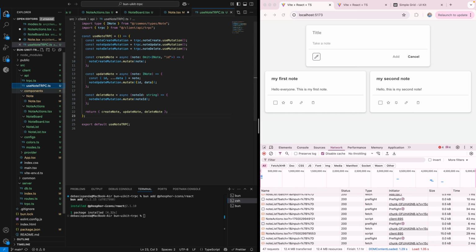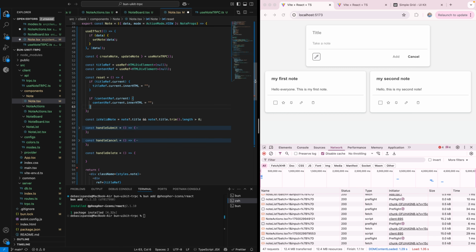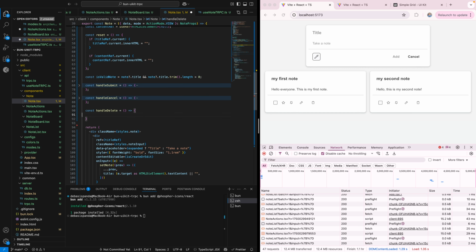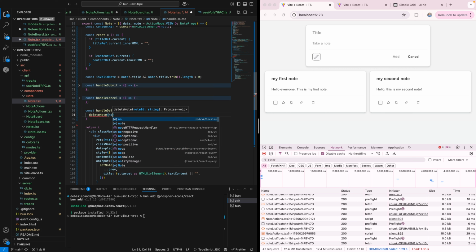If you go to node tRPC, we have a delete mutation already defined, so we can just import it, get it, delete node, and it is expecting, I think, ID, so we say node dot ID.